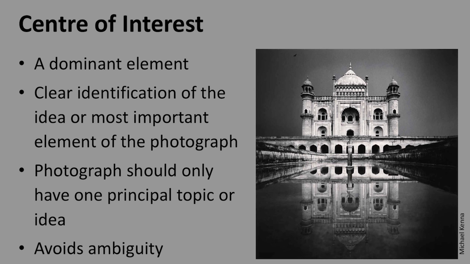Otherwise, the meaning may become ambiguous. That's a centre of interest. So a centre of interest is what your photograph's about. Centre of interest in your photograph should be specific and obvious. If you have supplementary or secondary subjects, they must support the principal element, not create conflict. The viewer should also be able to clearly identify what is the most important element in the photograph, what you're trying to convey in the photograph.